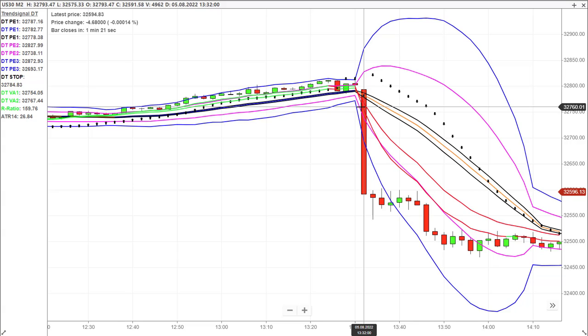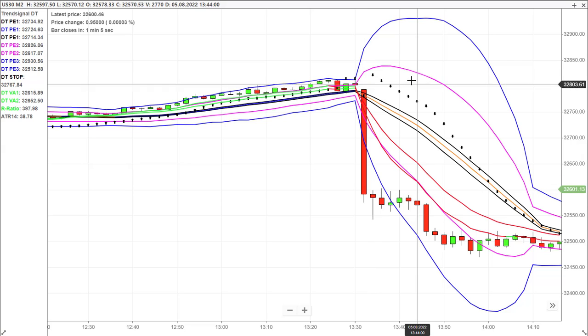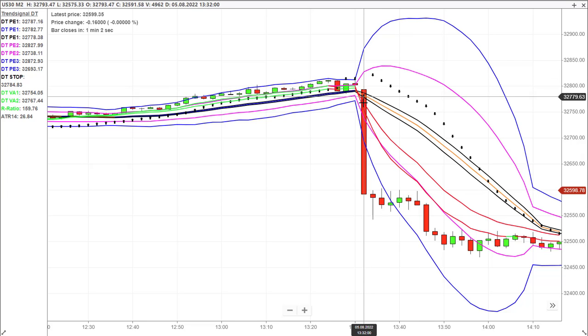So what we've got here is a chart for the Dow. It's the 2-minute chart with the dynamic trader indicators on it. Now we do have a short signal here that was triggered at 1:32. The announcement of how many jobs were created or lost for the preceding month was at 1:30. That's when the data came out. And then this is the first candlestick afterwards. And there was a big fall of over 200 points on the Dow in that 2-minute period.